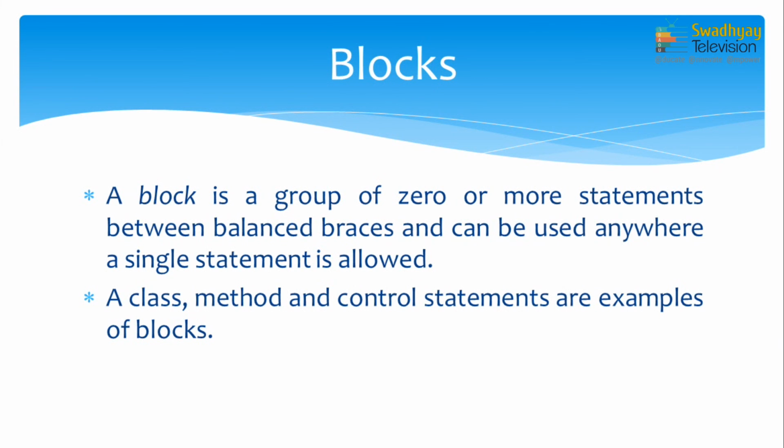A block is a group of zero or more statements between balanced braces, that is an opening brace and a closing brace, and can be used anywhere. Inside a block a single statement is also allowed, and it is also considered a single statement. What are examples of a block? We write a main class, which is again a block. Inside it we write the main method, which is again an example of a block, and suppose I write control flow statements such as if-else inside the main method, then it is again considered another block where you can write your statements.